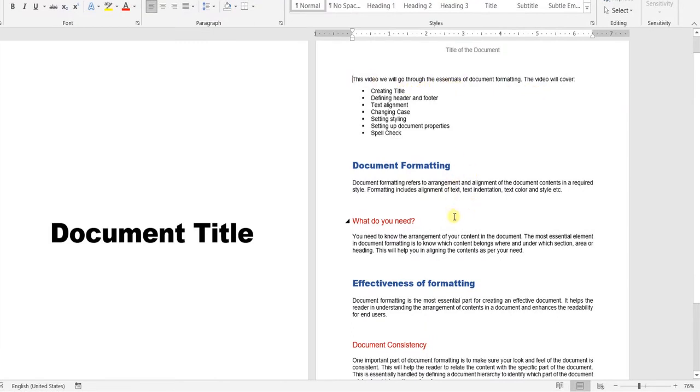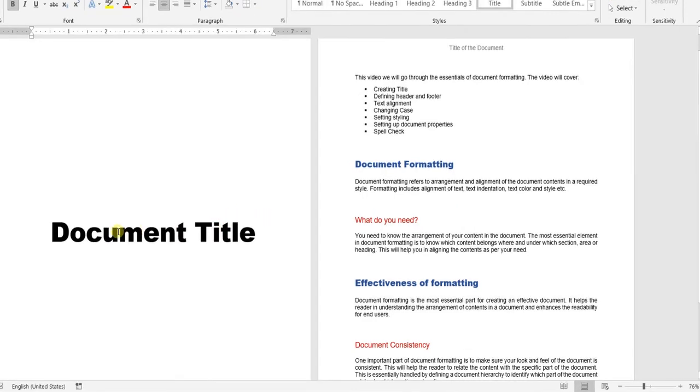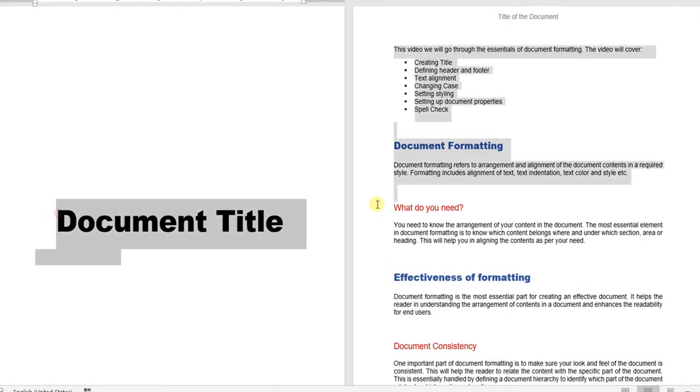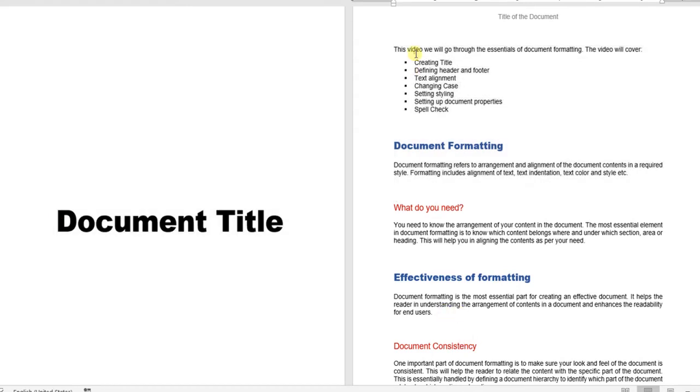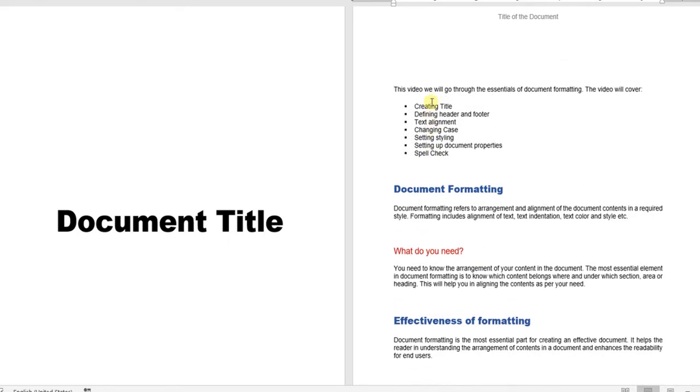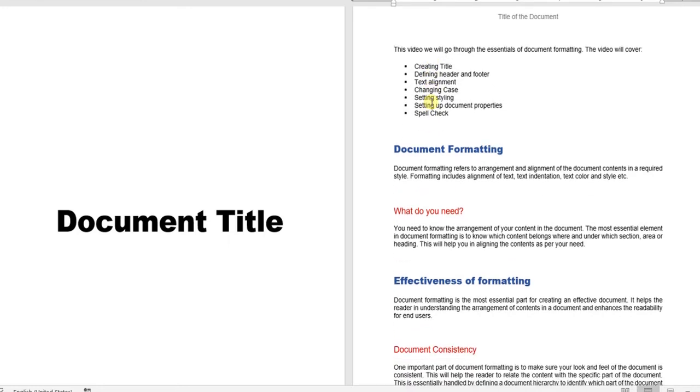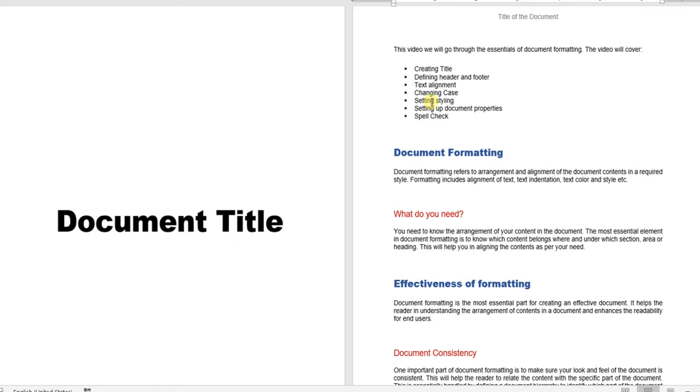So for example, I have this document, which consists of a title page and one page. So I have a two-page document and I want to, let's say, add another page between the title page and the first page. So how will I do it? One way people usually follow is to keep entering until everything moves on to the next page. That's also an option, but there's a better way of doing it. So let me show you how you can do that.